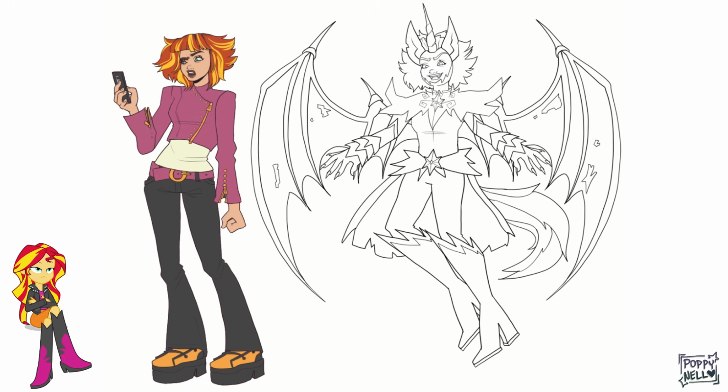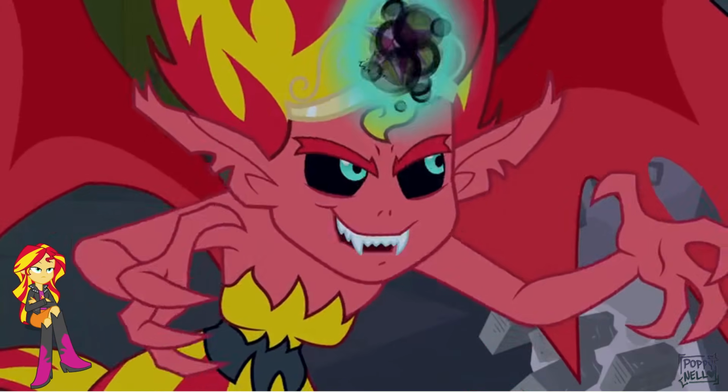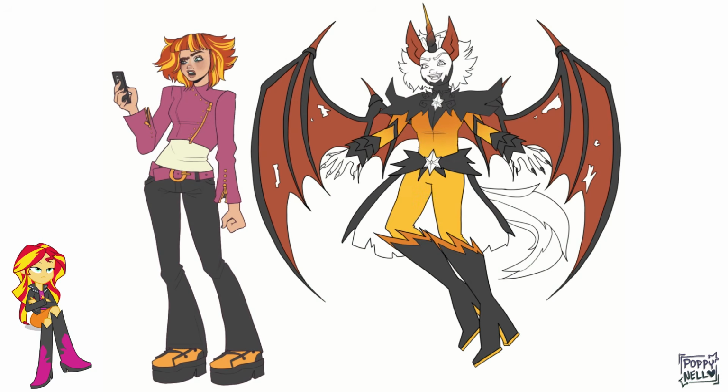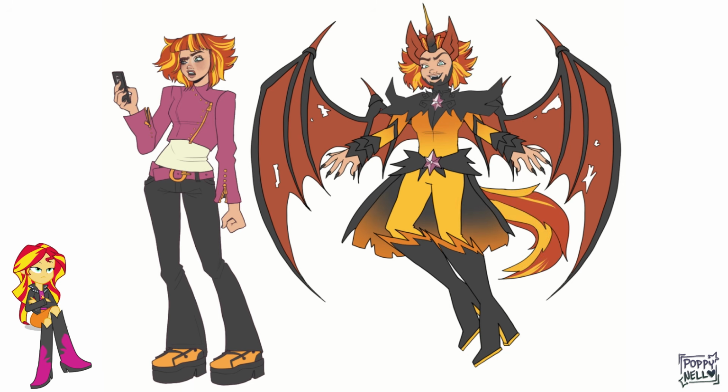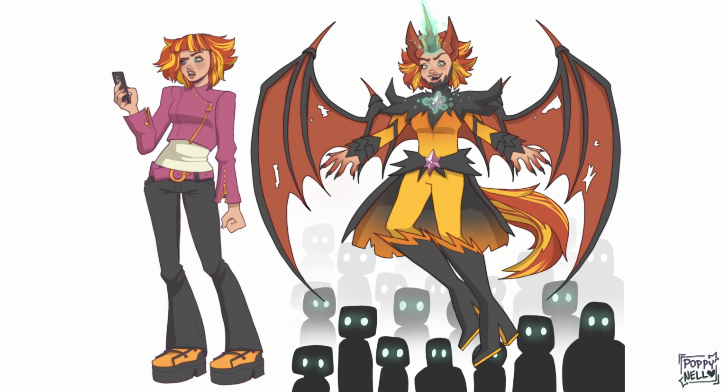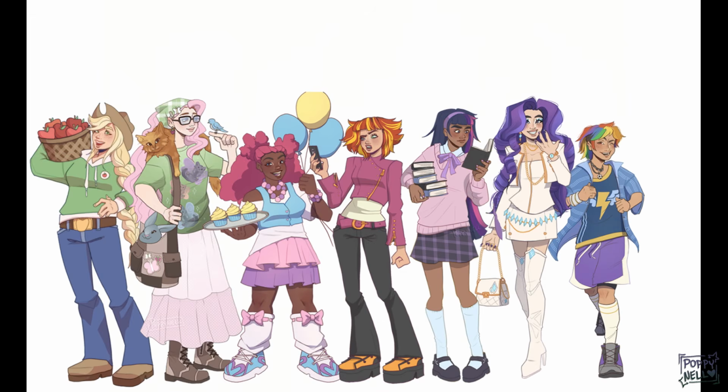And her power is obviously mind control, because she has her own little teenage army behind her. In the end, together they end up defeating her by coming together as friends, and it would be the same way in my reimagining. They would have this power where when they all come together and join hands, there's a magical blast that can purify evil entities, so it would cleanse her. Pretty sure that's how it is in the show too, and I don't think that it's described that way, but I think you guys know what I mean.